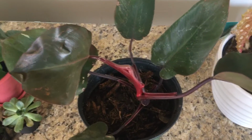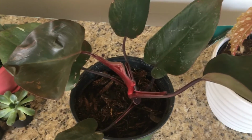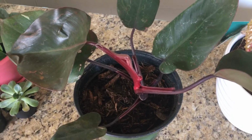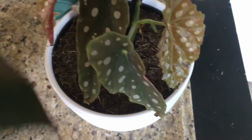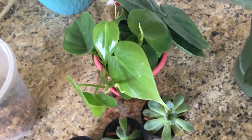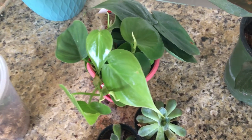But like I've mentioned before, if you're going to be hunting down these plants and you're willing to pay once, it's not going to stop you. You're going to do it till you get it. If you're like me, I'm stubborn when it comes to plants. That's part of what it takes to have some of these, is not knowing when to stop and trying till you find what works for you. I hope this gives you a little bit of insight into my collection and how it's expanding and what I am trying to do to expand it.